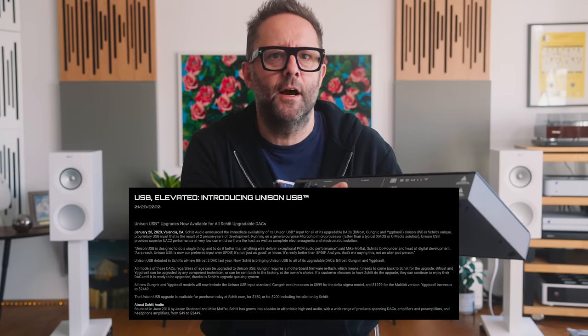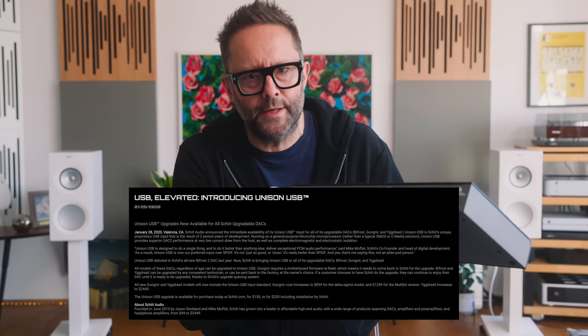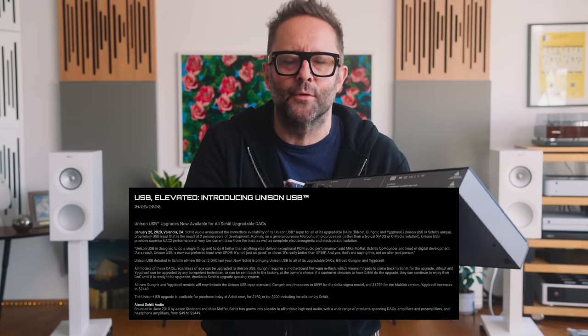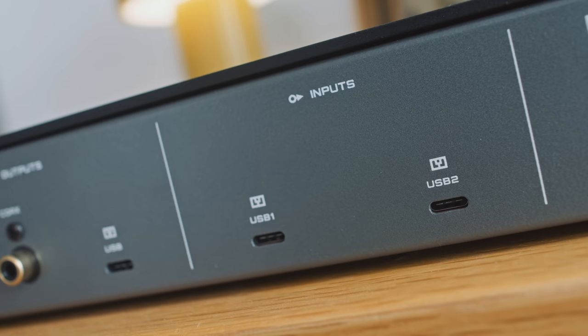Okay, so let's go back to the Urd and let's consider the USB sockets on the back that I said we would be coming back to later, because here we are. So first of all, we have two USB-C inputs. Now these are Schiit's own Unison USB inputs. That means they're not an XMOS or a C-Media. Schiit have designed this input themselves, or rather Mike Moffitt of Schiit has designed those himself. We'll come back to why those are useful in a moment.